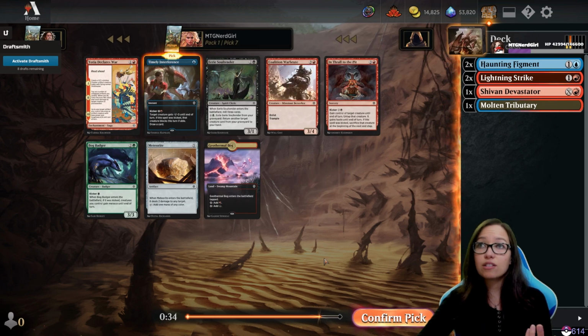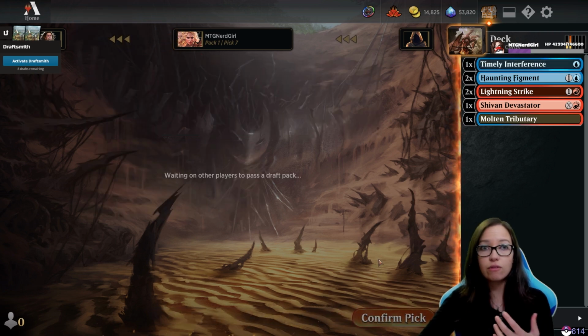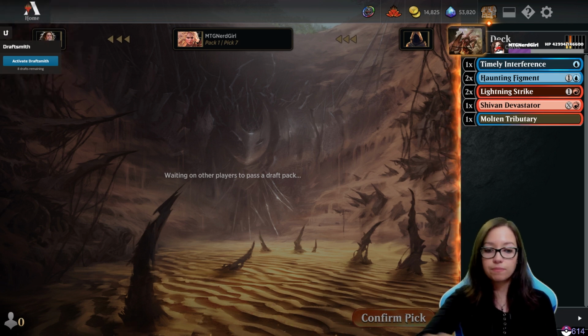Hey, Timely Interference is a fantastic card in the spells deck. It cycles itself. It is kind of a mini removal. Lots to like with that card.